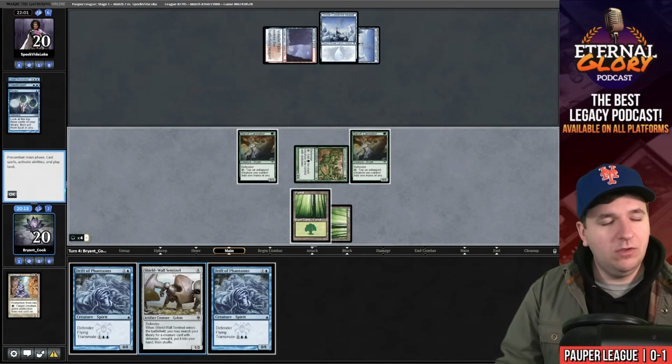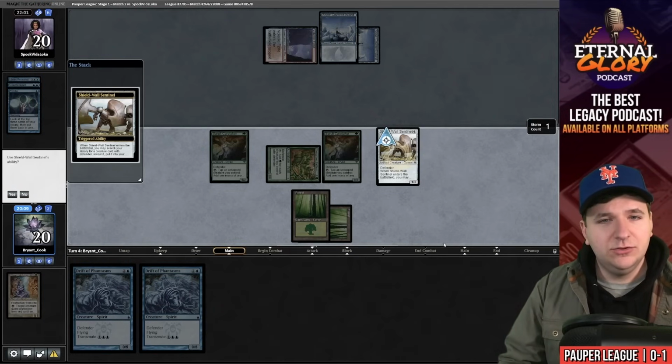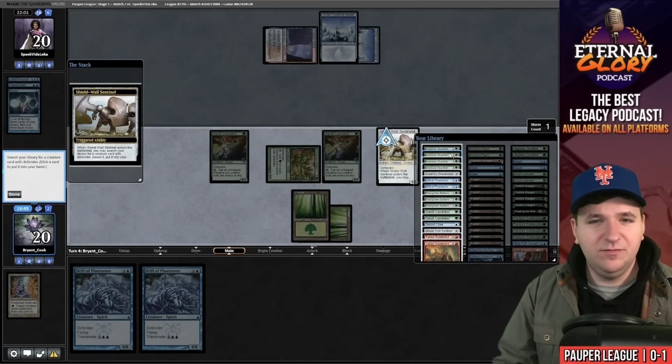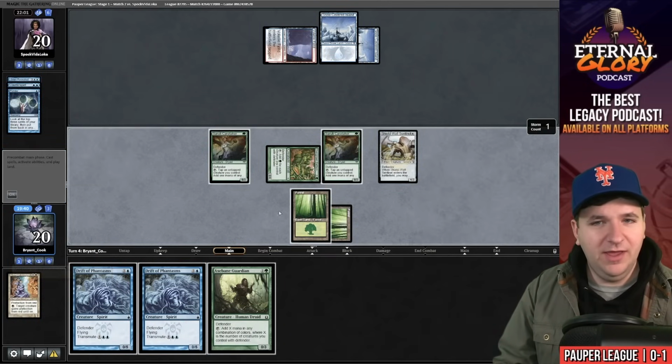We'll play a Shield Wall Sentinel. That resolves, so I can make another mana here, so I can play something that costs 2. I think it's just supposed to be an Axebane Guardian. And I'm 1 mana short of being able to play it, so we'll pass.